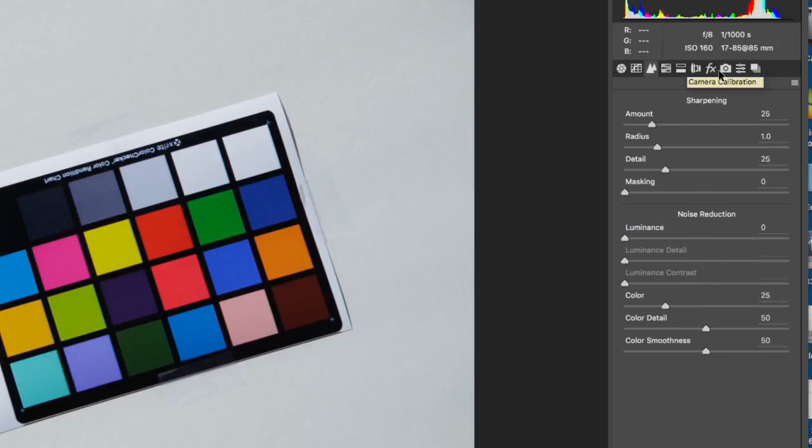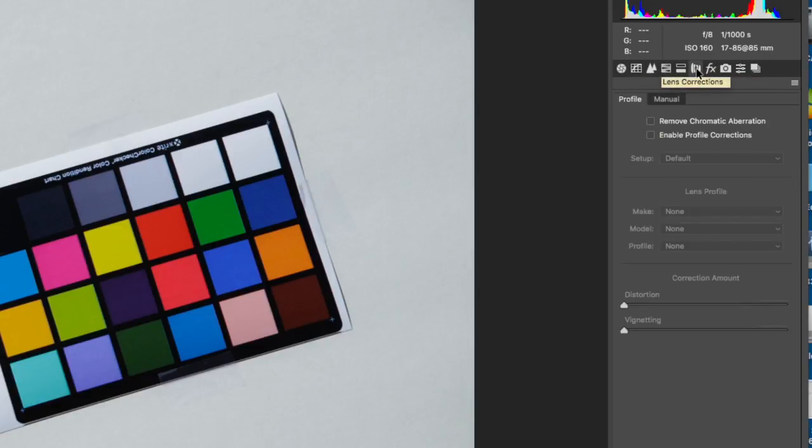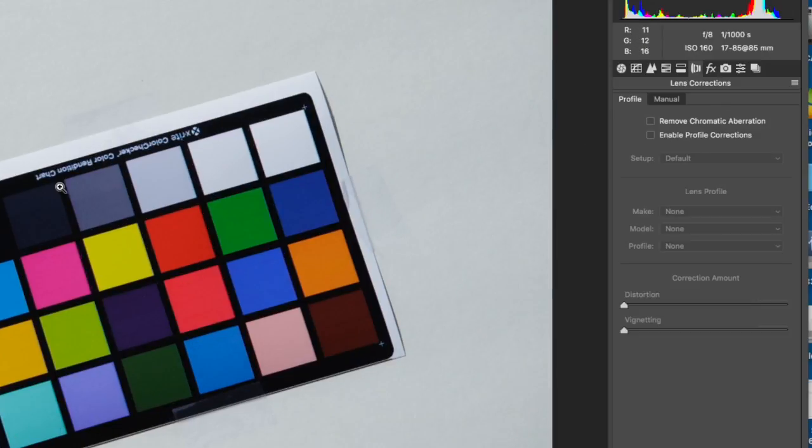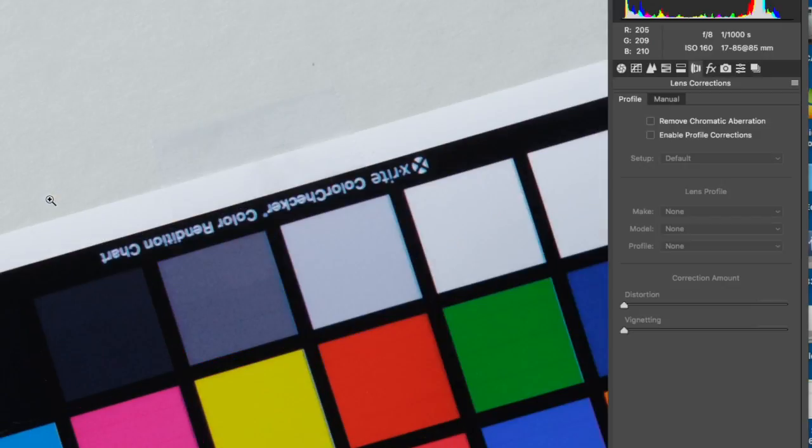The two tabs I really want to talk about, because there's more to go into each one, like there is a lens correction, chromatic aberration, we'll talk about that a little bit more. Maybe I'll switch it up a little bit. Do you know what chromatic aberration is? Is it when like the pinks and greens show? Yeah, you get the pink and green lines. And I know this lens is known for it, so let me see if I can't.